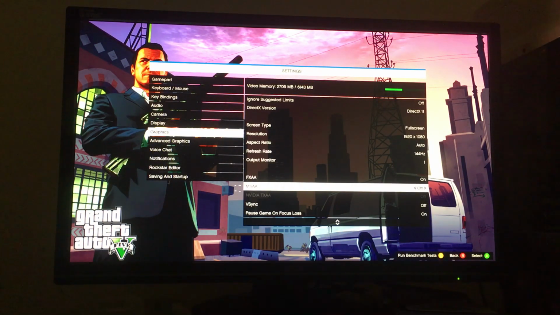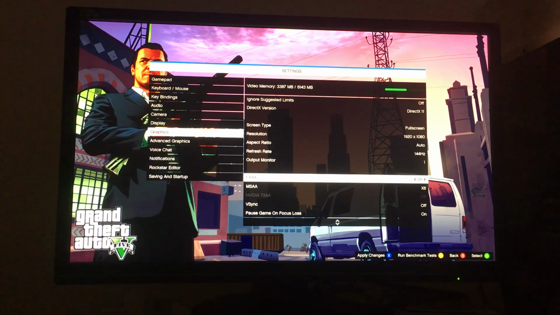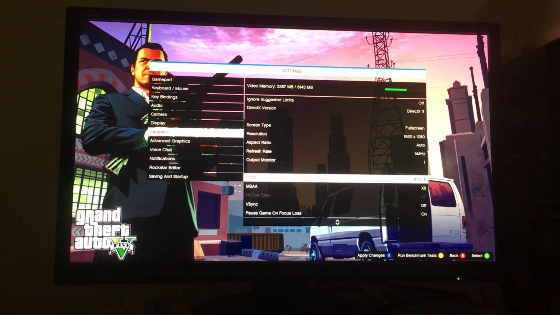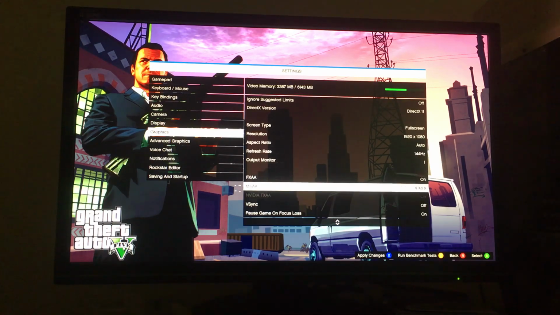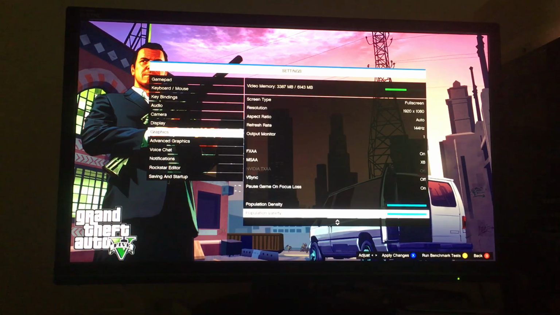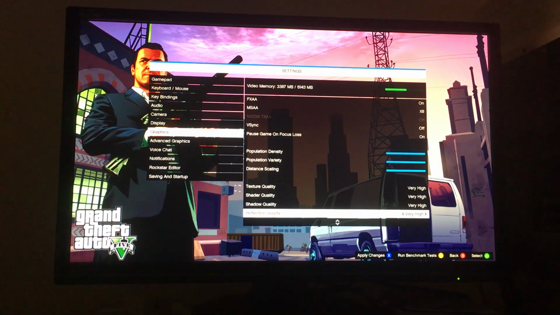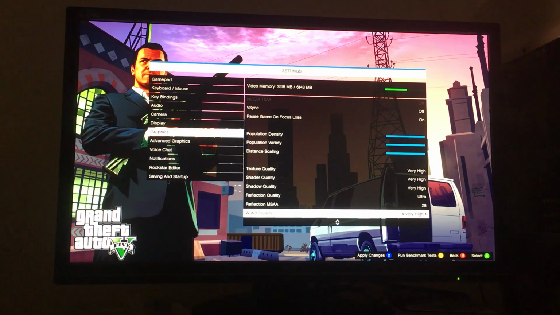Right, so let's put on, we're going to do MSAA times 8, okay? Which is probably not recommended, but here we go. I just want to see what it's like, out of interest here, and we've got VSync off, everything's up full. I'm just going to double check, and it can go to ultra, goes to ultra.